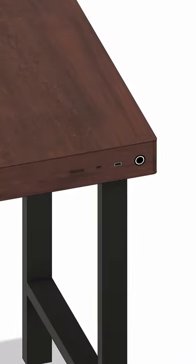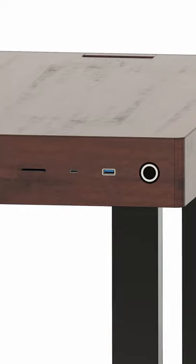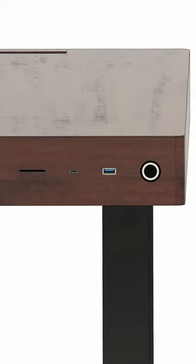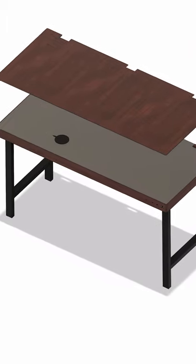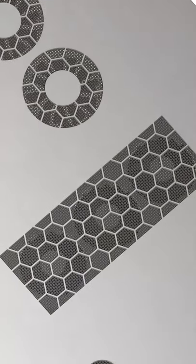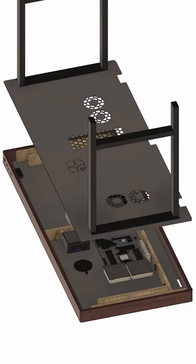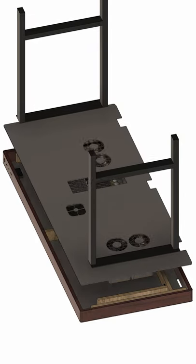There's also some access to the PC on the front of the desk in case you need to do something quickly, like use a flash drive or pop in an SD card. This is also where the power button is. One of my favorite features — a wireless charger — will be on the top of the desk, hidden underneath a layer of veneer. Lastly, the airflow will be managed by intake and exhaust vents cut into the bottom of the desk, and the bottom is also removable so the PC components can be upgraded or replaced at any time.